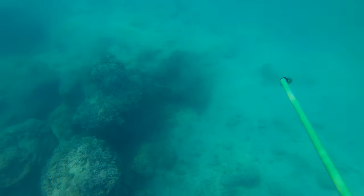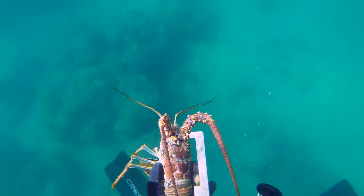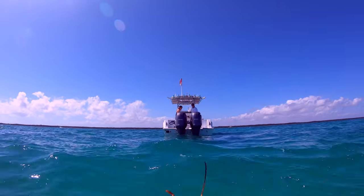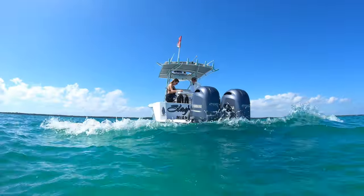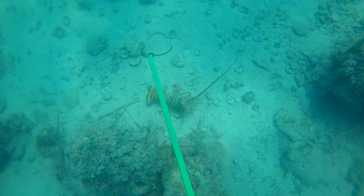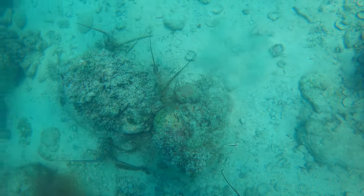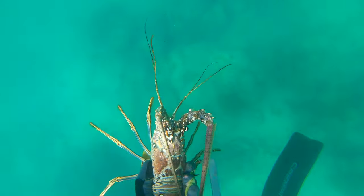I've heard people that go as far as to spend the night on their boat the night before to make sure that they're there first thing opening morning. There you go. But that's a little extreme for me. No thanks. Especially since we have spots that we know that we go to. It's good to have quite a few spots in your GPS so that if something's not working out or if someone's on one of your spots, you can always go somewhere else.